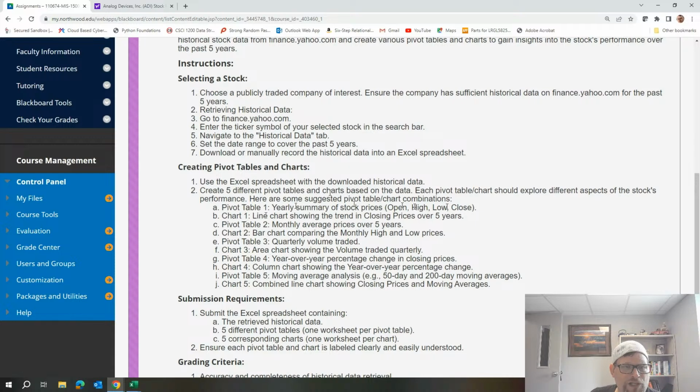Chart 1, line chart showing the trend in closing prices over 5 years. Okay. So you pull the closing prices in there, you change the value to a percentage or what have you, and then you show a trend line and label it and make it look nice. Pivot chart 2, monthly average prices over 5 years. Chart 2 tells you a bar chart, quarterly volume traded, etc.